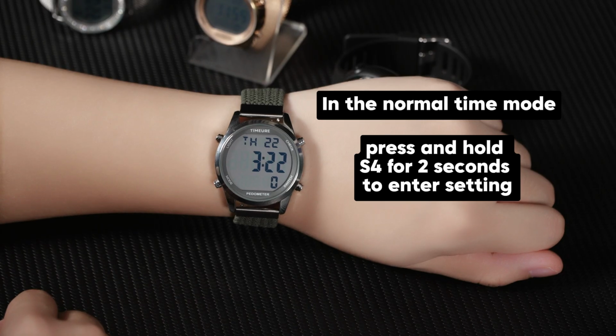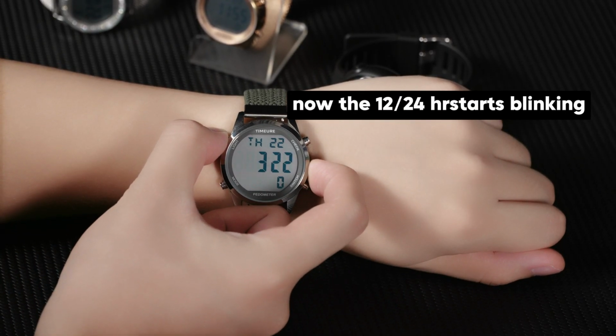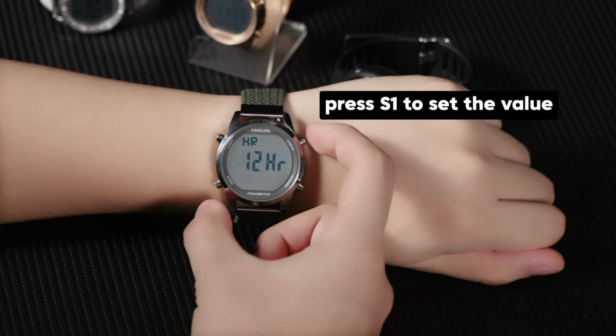In the normal time mode, press and hold S4 for 2 seconds to enter setting. Now the 12/24 Hz starts blinking. Press S1 to set the value.